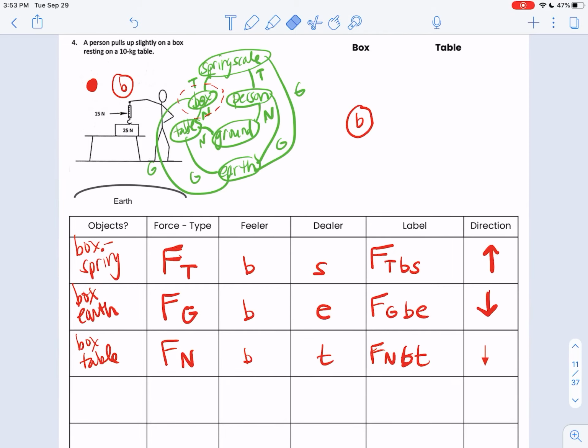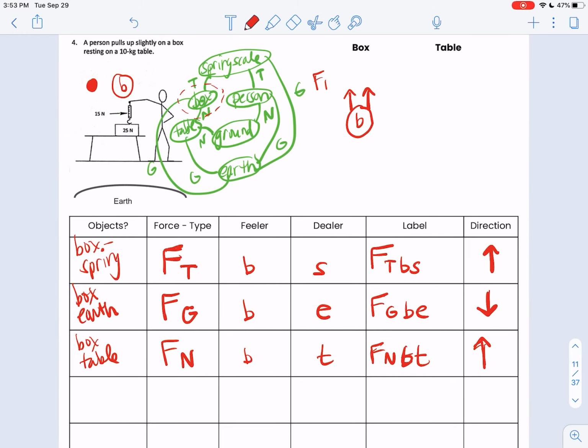Oops. That was up, right? That was up. Okay, all right. So I have 2 upward forces on the box, okay? And I'm going to put them both coming out of the box, right? Because that's how they want you to do it in AP. They want the force to be directly coming from there, okay?